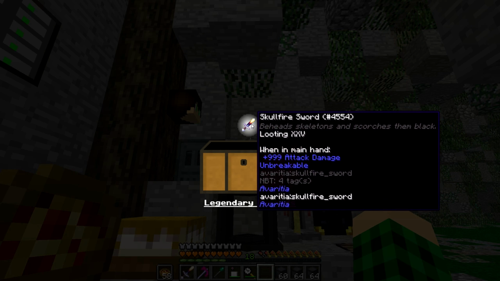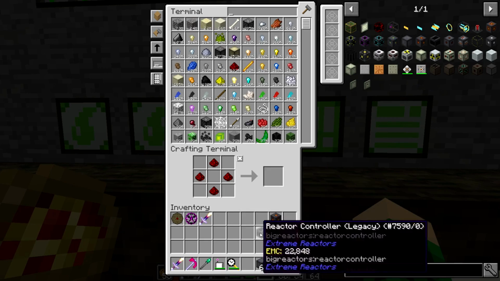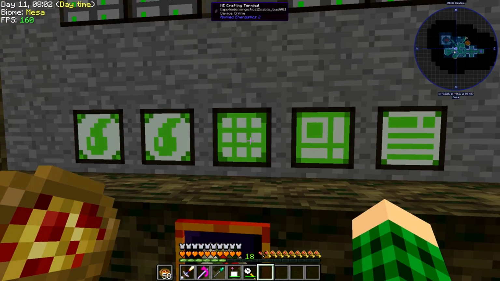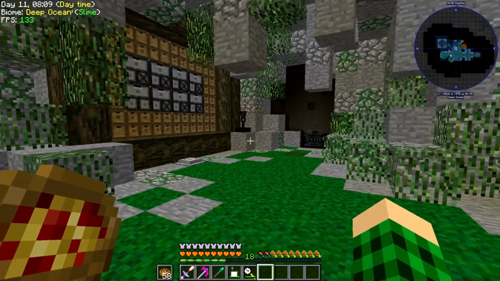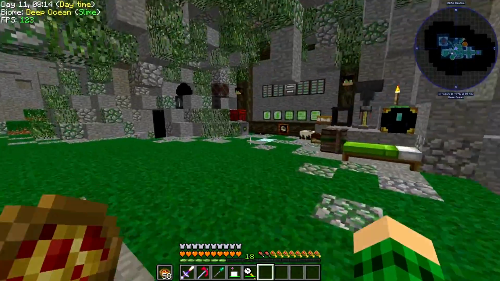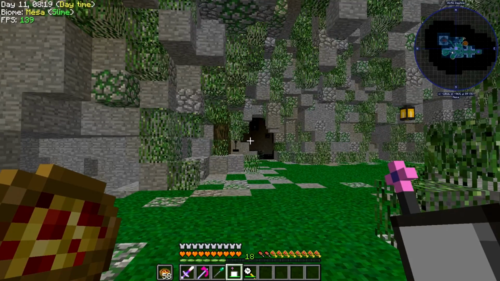There we go. There's our second sword. Haha. I knew it was worth doing this reactor quest. We have 2 Skullfire swords now. So I'm going to toss one in the ME system, and if we wanted to, we could set up an automated way to do some stuff, but wood does things better. But we have a backup sword now. So that's cool. We could set up a thing for getting mob souls.